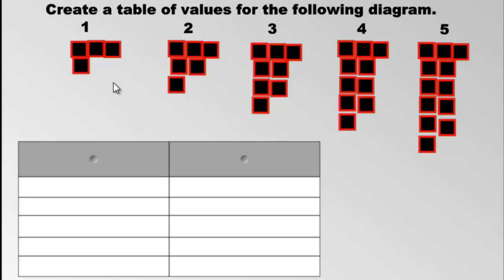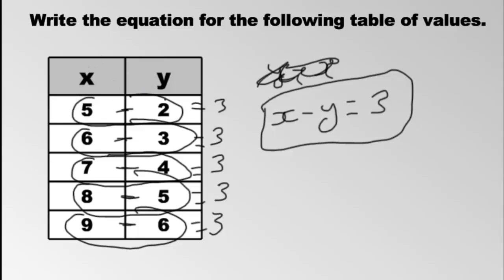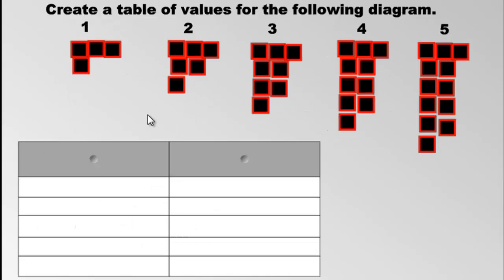Here's an interesting one. Can we take this pattern here and create a relation out of it and turn that into an equation? The answer is yes, but we have to figure out first, what's the relationship between what two things? The last one was between X and Y, and all the other ones we've been looking at are X and Y, but how about here? We don't have any X and Y's.